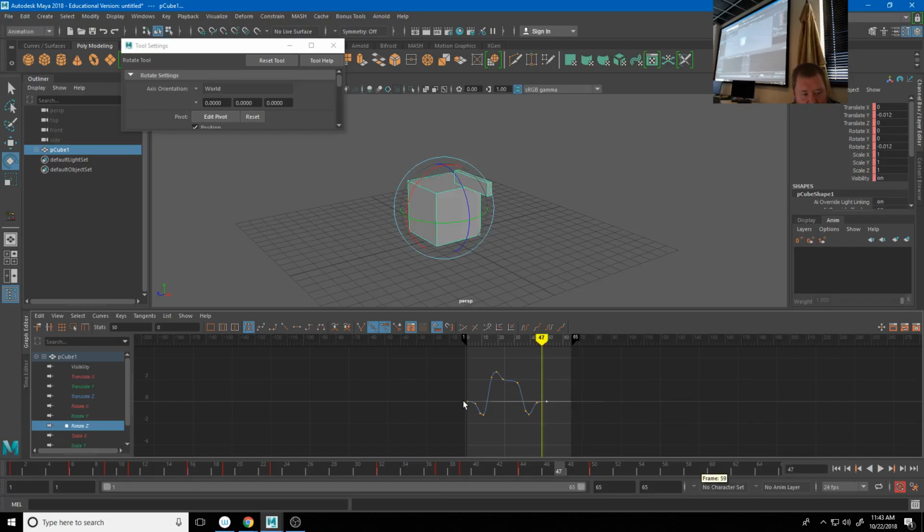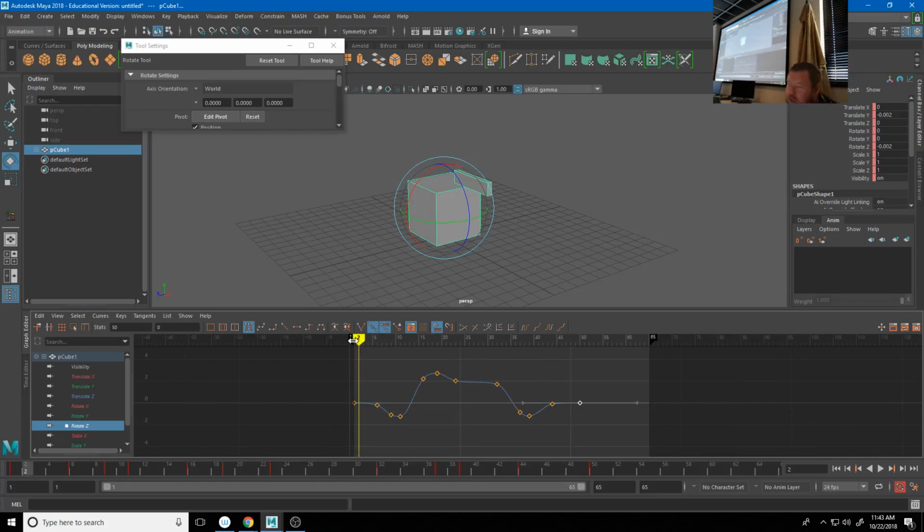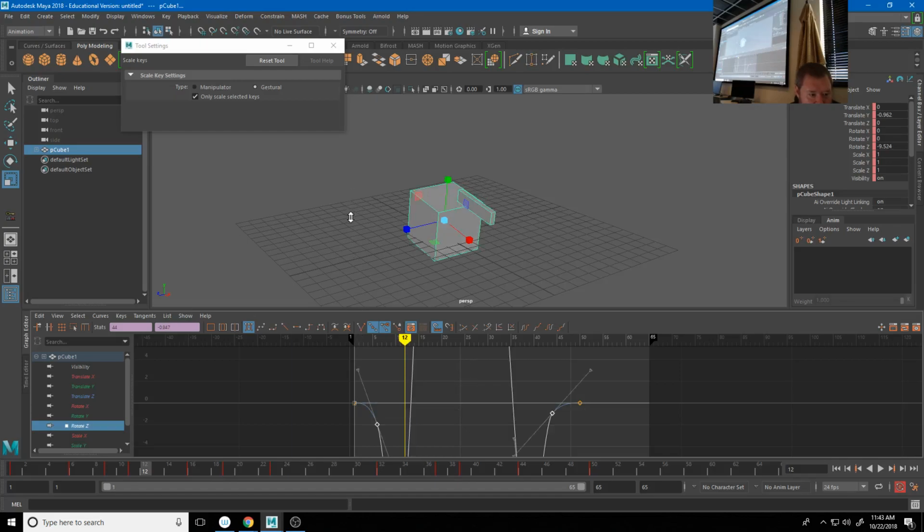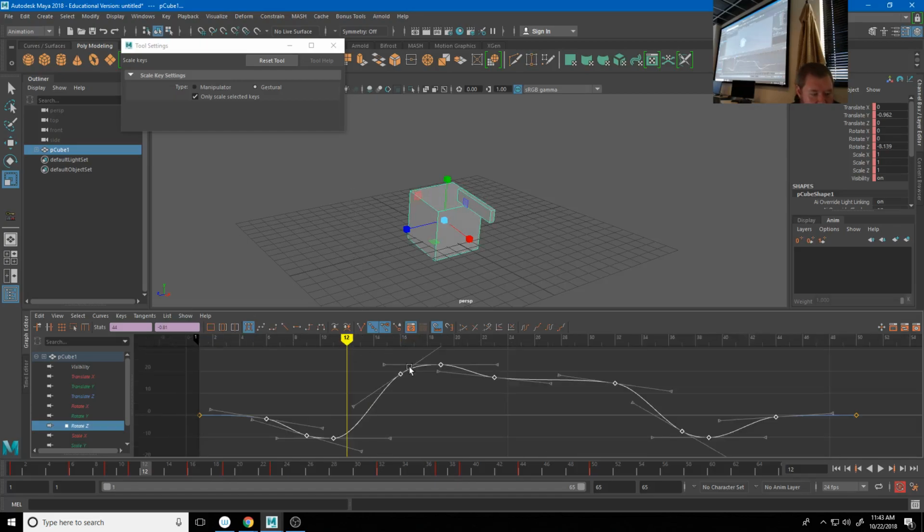Now you can't really see it that much because rotation is very small. A value change in rotation has to go 360 degrees. So again, I can grab all of these, hit scale, scale that way up, and what you're going to see now is a little bit more rotation on it. So that's kind of neat. Just with that, I didn't have to animate any rotation at all. I just copied my old rotation.